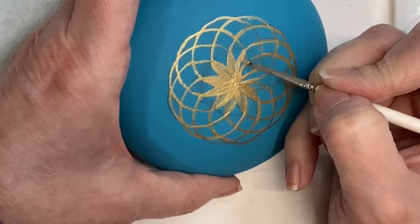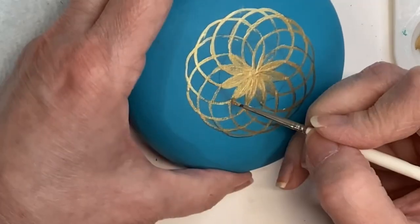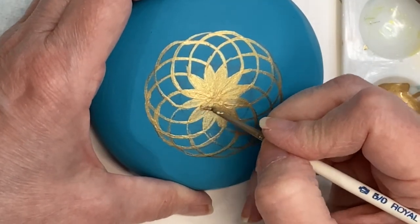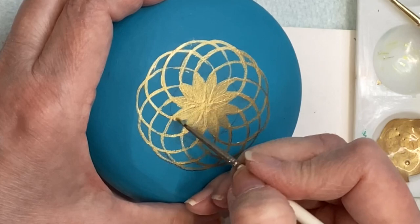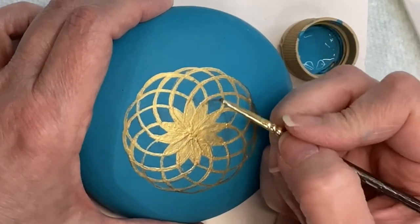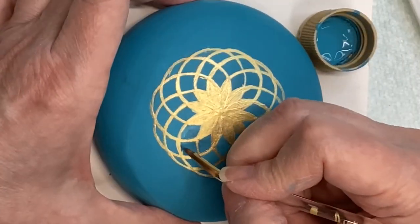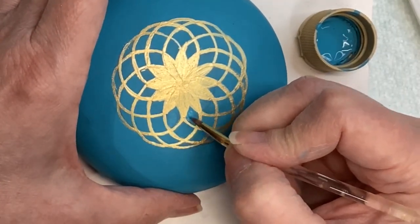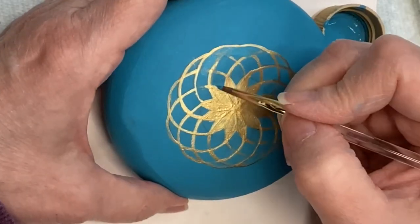I'm going back and forth filling in and cleaning up my lines and blue spaces. In the center of this design you can see how the paint is starting to build up and become very thick — normally we don't want that, but I have a fix I'll show you in a little bit. Since this is the second time I'm painting this torus and it's just a prototype, I already know what the center is going to look like and I'm not being as careful as I should be. I'm going around cleaning up as much as I can, but some of my lines are very thick so I'm going to just paint over some of those gold lines.